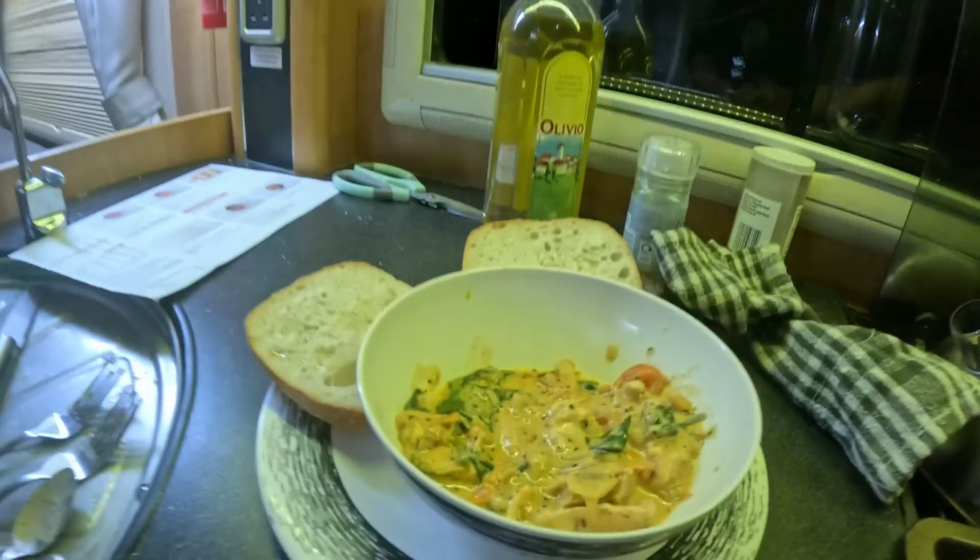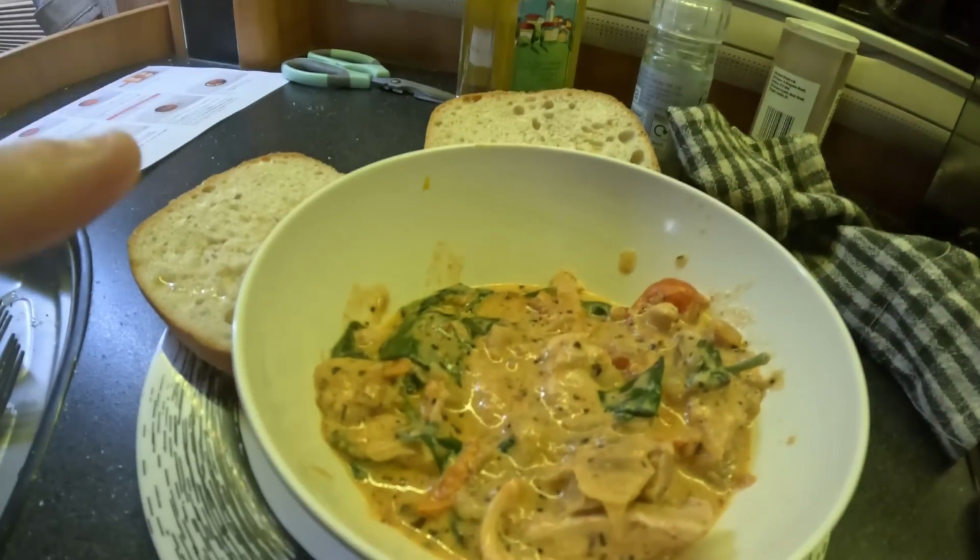So I'm going to dish it up and present it, and then we'll present it to His Majesty and see what he thinks. I'm going to make it look right nice though. I'm not going to lie, I don't know if it's because I'm fat or what, but I'd have eaten the whole of that 2-person one for one meal, because it's not the biggest of portions. It don't look the best, but it tastes banging.